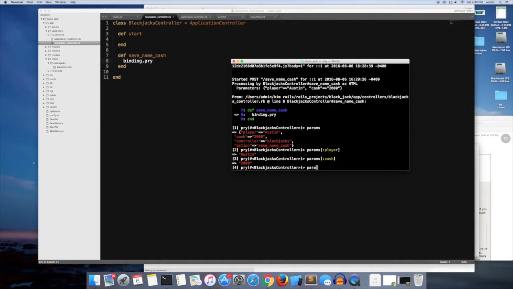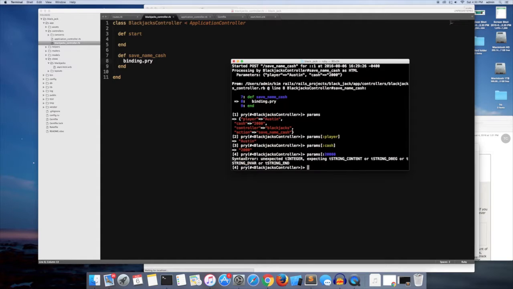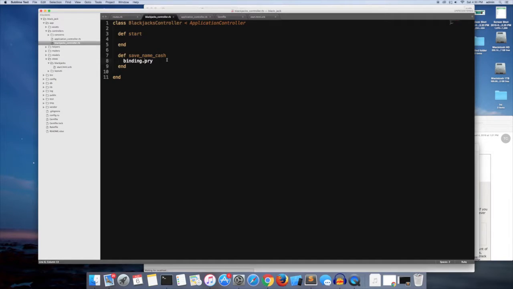Now if we typed in params 2000, we wouldn't get anything. See, error. So that's what we want. Come here, type those params player and params cache.